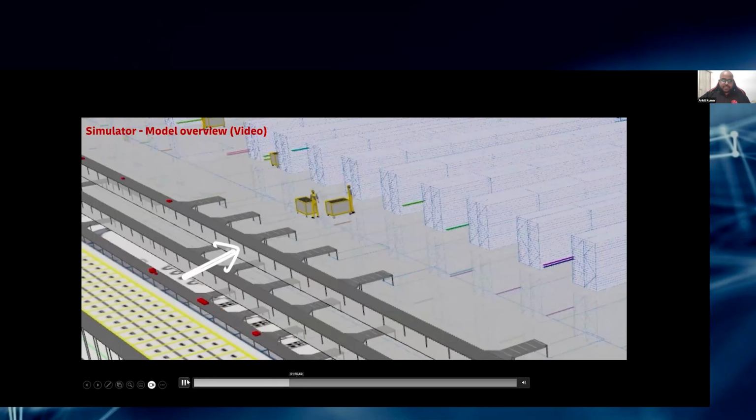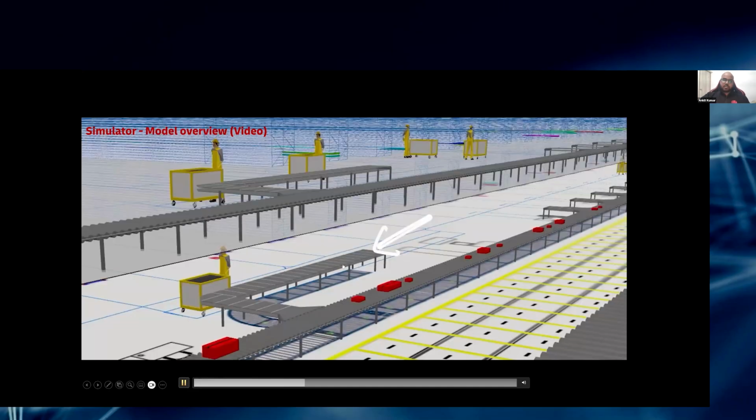So this is the point that I was talking about. This is called the pick and pass point. Cartons will be ejected out of this segment, and there will be a picker who will collect all the cartons for which more items are to be placed. So he will collect the number of cartons based on the carton capacity.